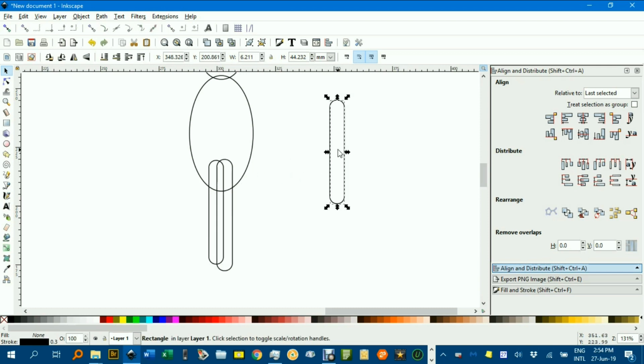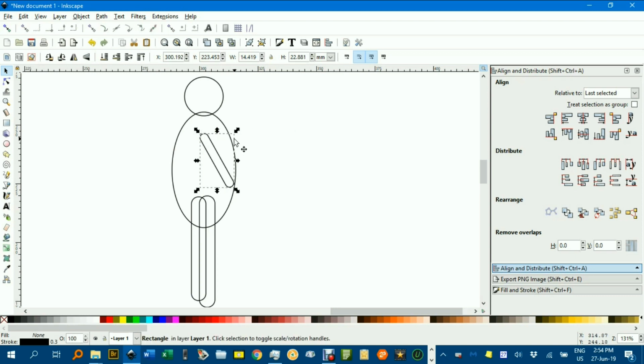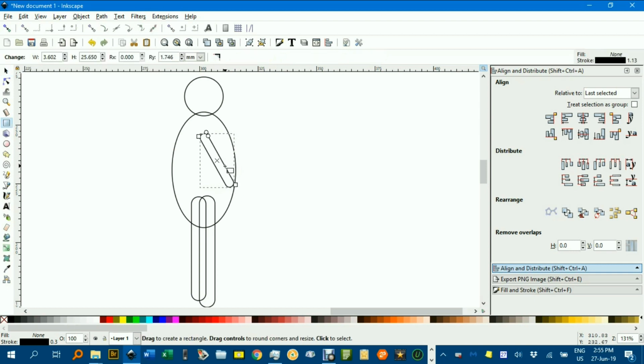Control C, Control V on that. Now I'm going to do an arm, so I might just Control Shift drag that in a bit, maybe something like that. And the arm has two parts, I guess, so I might click it a second time, rotate it around a bit. Maybe the shoulder will be about there. If that looks a bit long, you click on it, and if you want to change the length but not the width, press R for the rectangle tool again and drag that square back there.